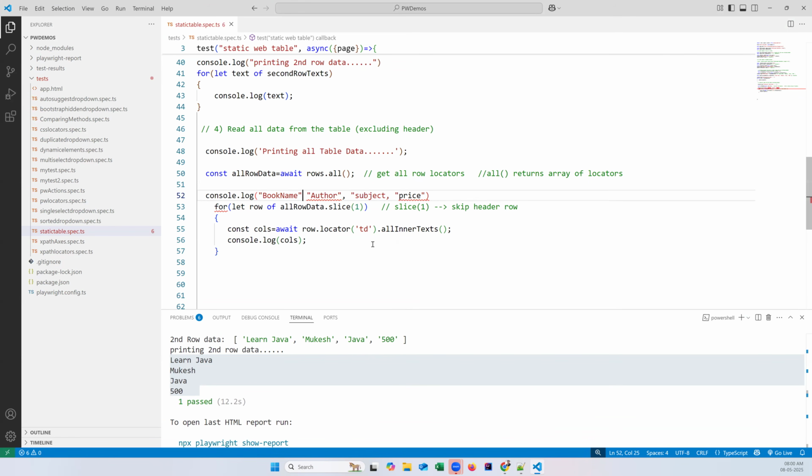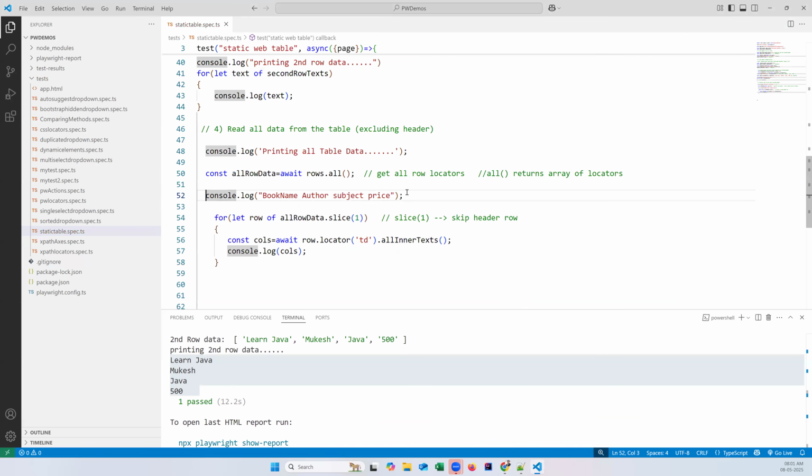So if you just want to print the header, you can print it like this. But we should not include this inside the loop. Why have we not included it? Because the header has a different tag, the TH tag, while all the data rows contain the TD tags. That is the reason we should not include the header in the loop. If you want to print only the header, you can put one console.log that will print exactly in the console window like this.